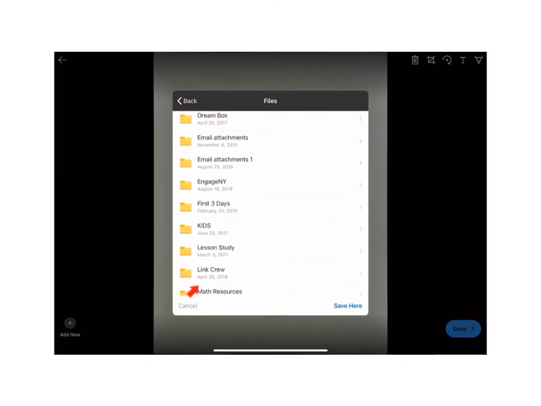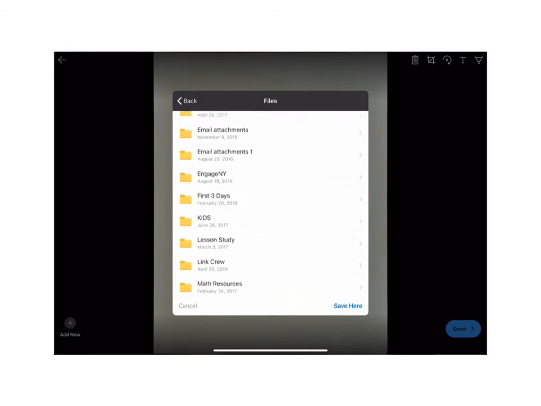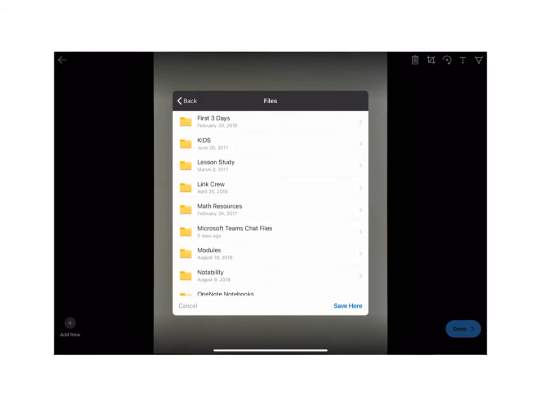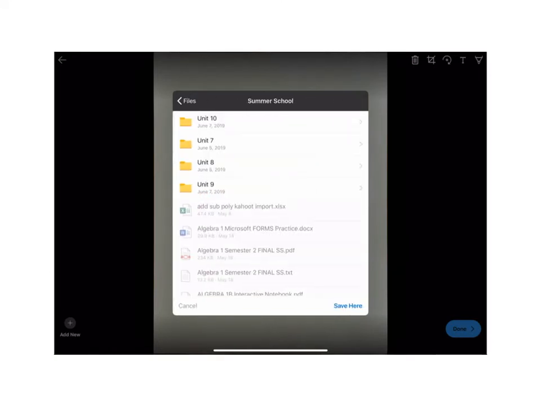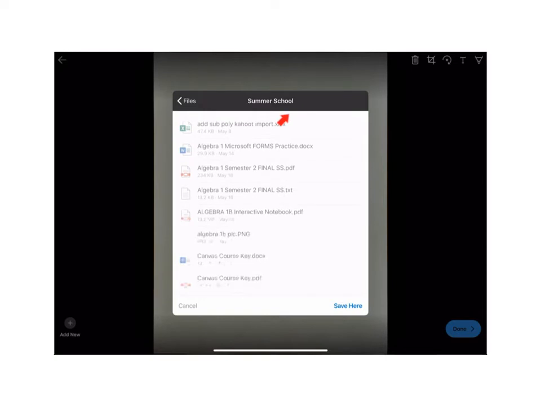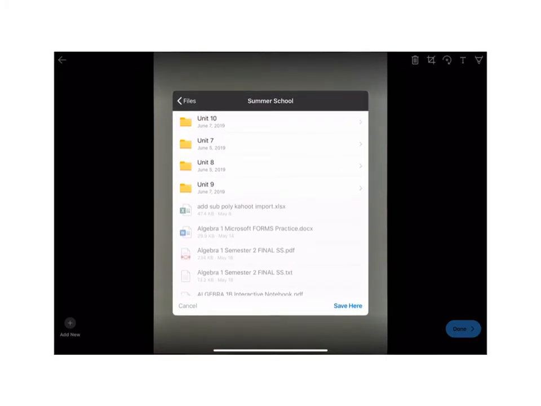So I know many of you, I've helped you create your OneDrive summer school file. So all you have to do is find your folder that says summer school, and then you open it, and then I have tons of folders here and other documents, but you can tell it's in the right folder because at the top it says summer school. And then right down on the bottom, all you have to do is click Save Here.